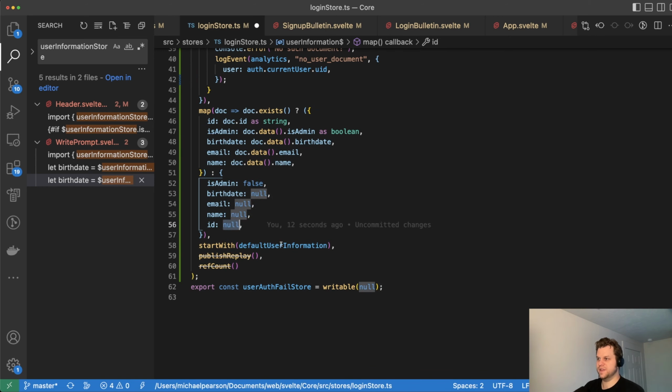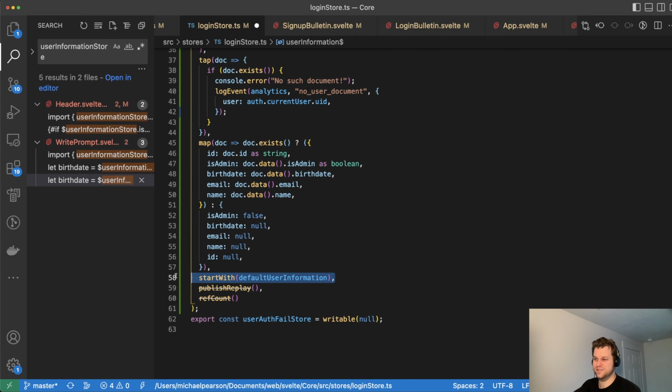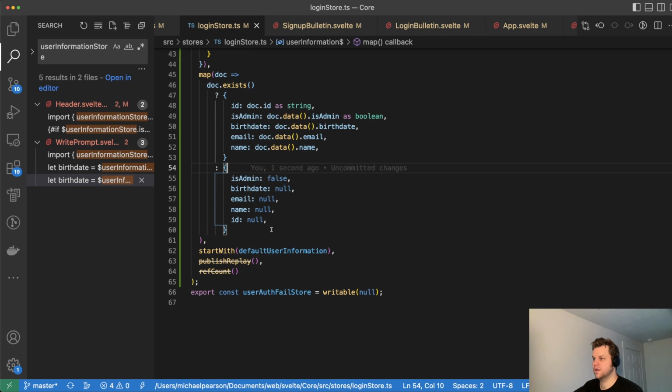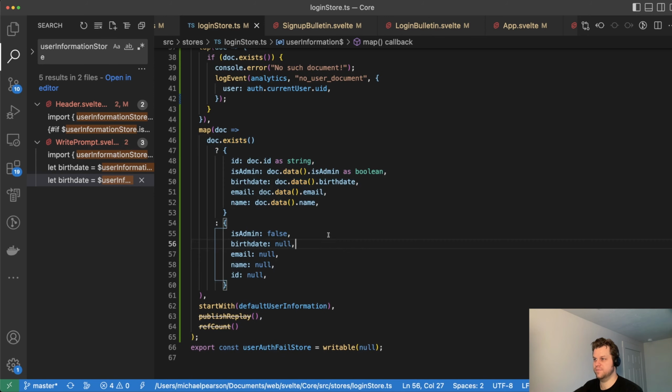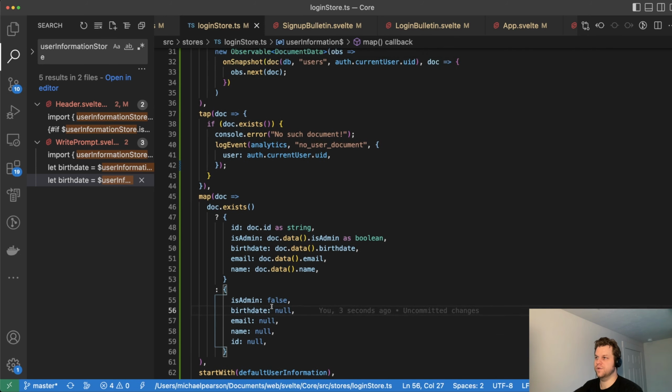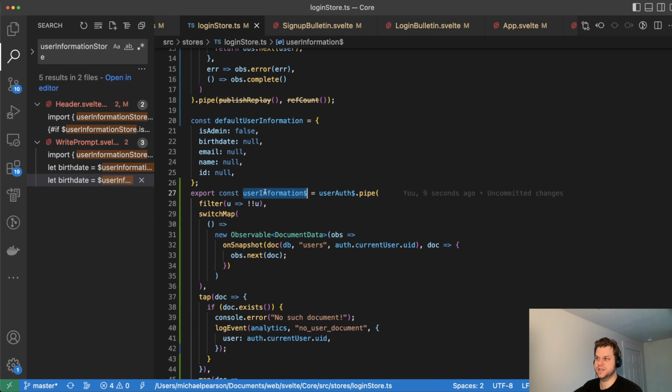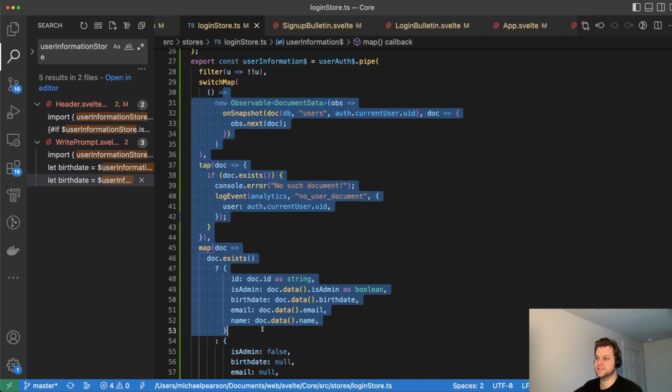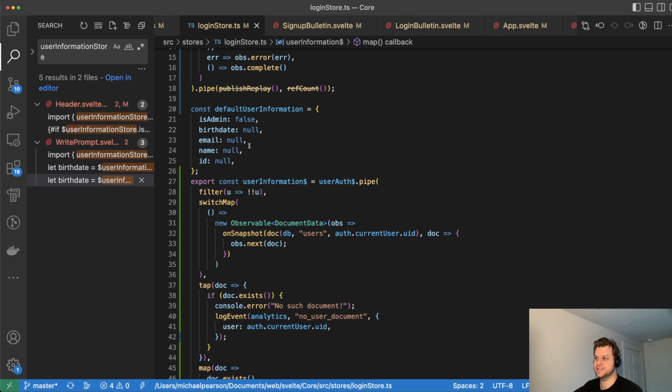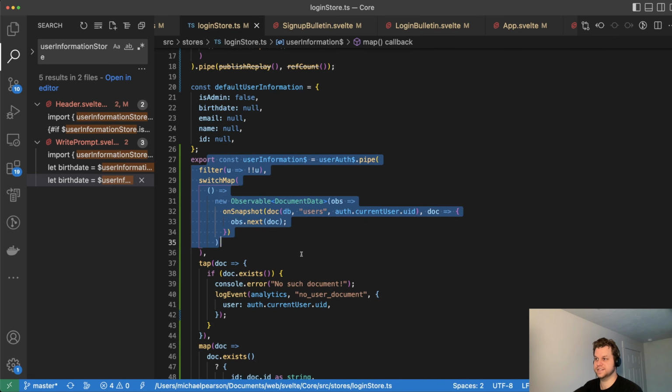Empty string would have been, I don't know what I would have done here. Doesn't matter. Anyway, so see what I just did with the startWith and the default? Yeah. Okay, so now I think we're okay. That is nice. That kind of expanded pretty big. Awkwardly. Yeah, so now if you want to know why this is what it is, you just look in one place. Nothing's controlling this. This is completely declaring itself.